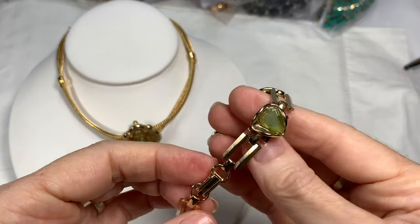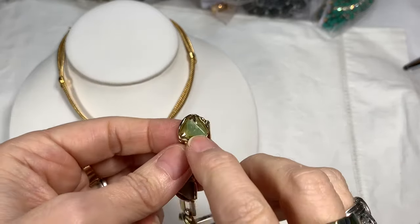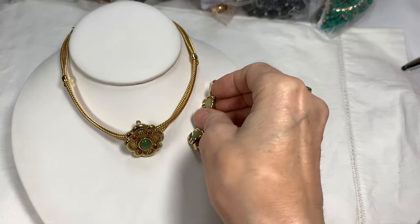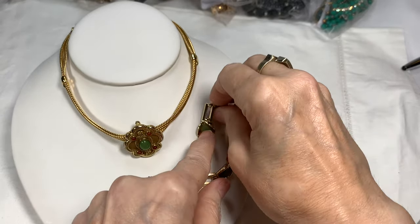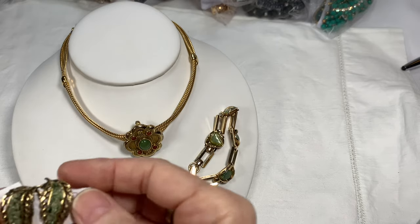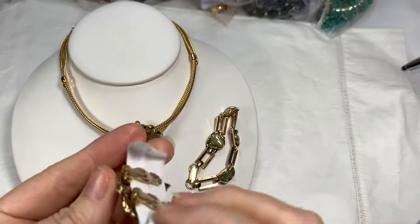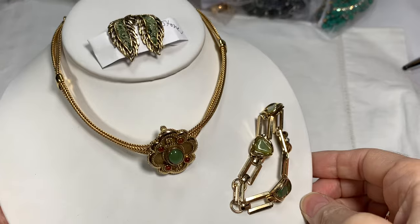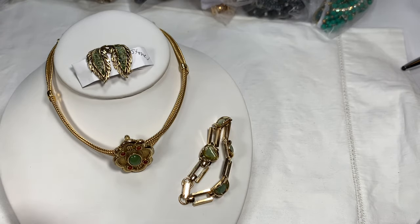So to keep in with the green stone theme, I have this lovely bracelet, gold tone with the green stones on it. I don't think they're jade. I think they're like a chrysoprase or something in that family. But look how pretty it looks with that. Isn't that lovely? I love it. This was almost a match with the tank track bracelet necklace, but it just went so well with this that I couldn't change it. Now these are also some kind of real stone chip earrings. They are clip-ons, gold tone, and the colors are just beautiful. So you can take this gold Monet and add these little green touches to it, or not at all. You can add these pieces to something else and enjoy the chain.